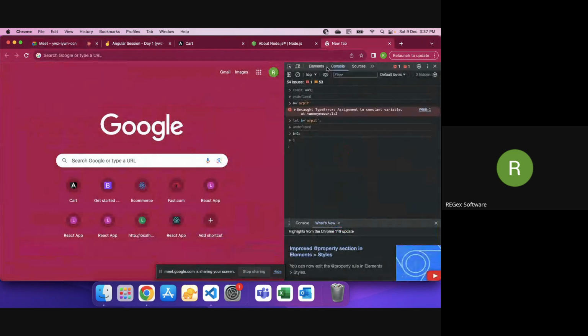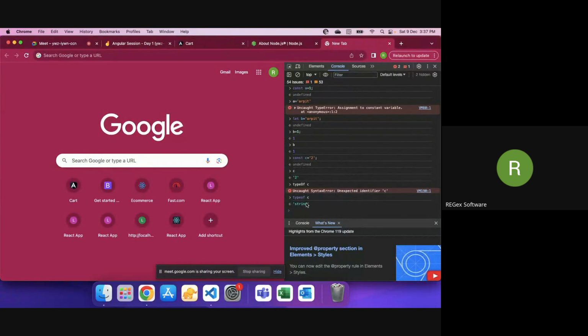For example, if you see over here, B is 1, and let's create variable C as 2. Okay, B is 1, C is 2. If I say type of C, type of C is string, and type of B is number.